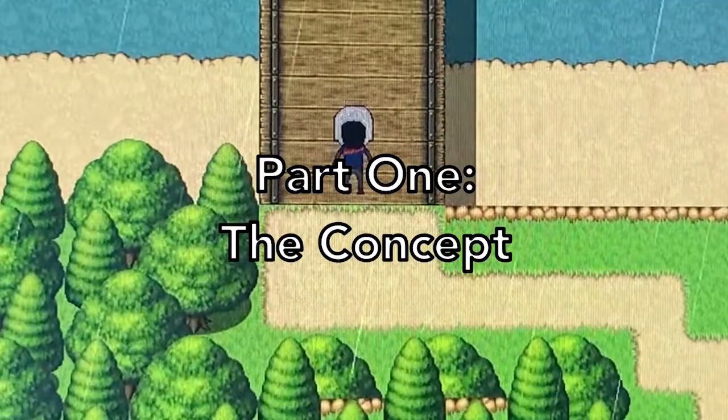Part 1. Concept. My compositions always begin with an element of research. It's quite hard to create music for a project that you know nothing about. So, before I start writing, I really try to get to know the subject, which, in this example, is the game's opening level, the Forest Reveal.